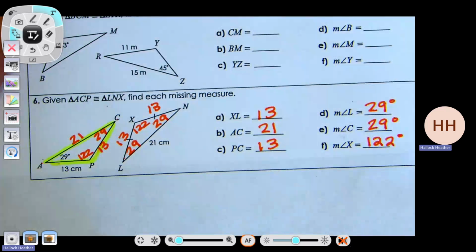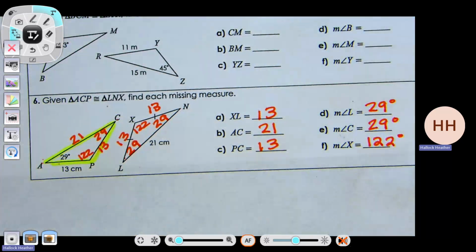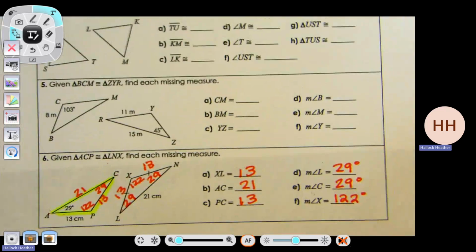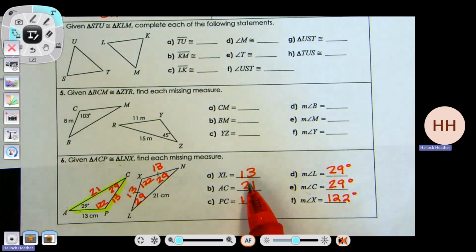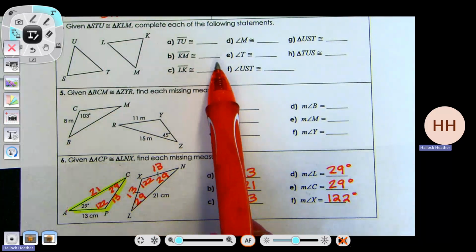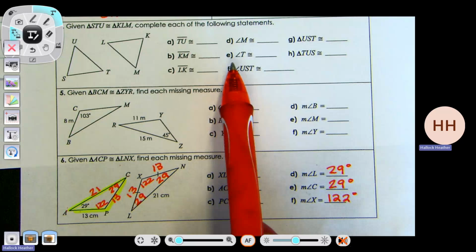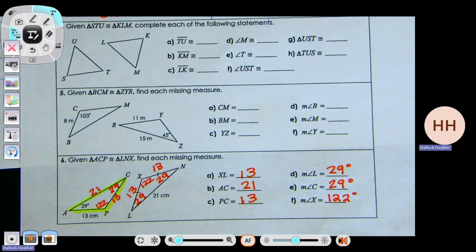So I think, honestly, when you're doing these problems, if it has numbers like number 5, you should just move the numbers around before you start trying to figure out everything else, okay? Number 4, there are no numbers. If you notice, number 5 and 6 have equal signs, meaning 5 and 6 want the numbers that it's equal to. Number 4 is congruency statements. So that's like number 1 and number 2 where you're matching the letters. You can cross out number 11 and 12. You don't have to do 11 and 12.